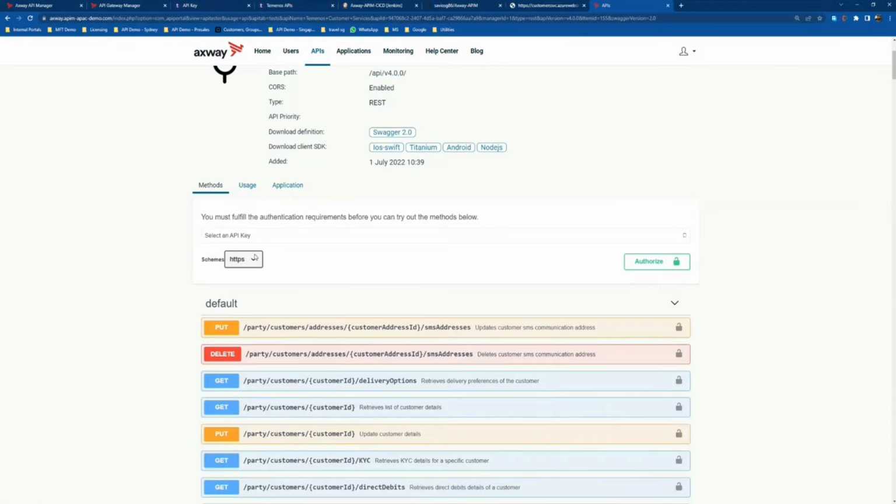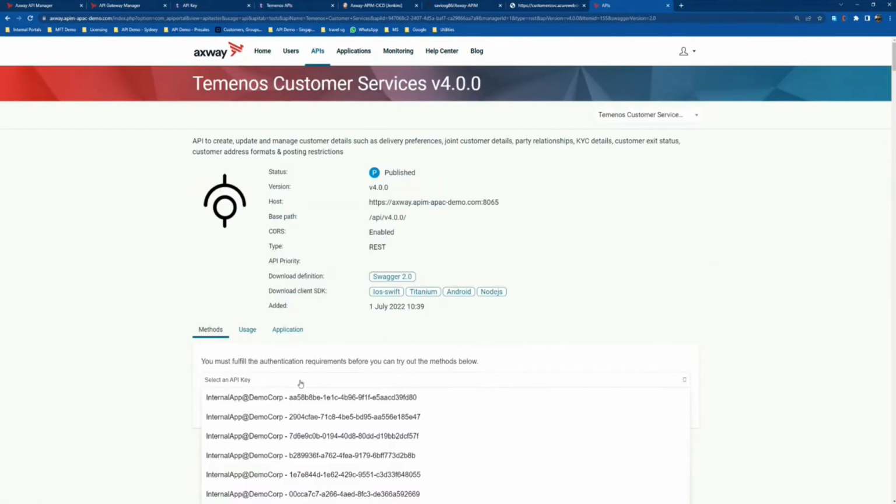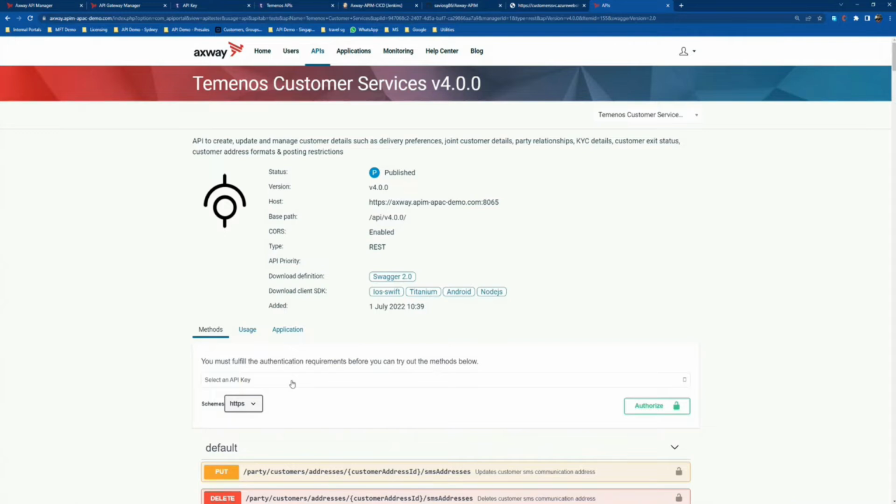the same way how I tested in Postman. You can see the keys he has right at this point because we have already subscribed to one app, right? But other than that, what else can he see? This is of course the host and the base path and everything, but he can also download the spec from here. If they want to use this spec for their development purpose, he can download some client-side code. This is very handy. So say, for example, you're a mobile developer and you want to build an Android app to consume this API. I can just download the code from here and all of that.